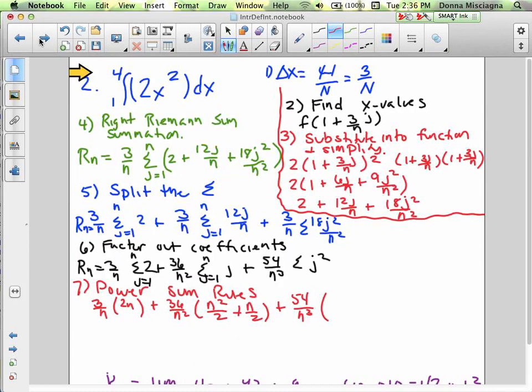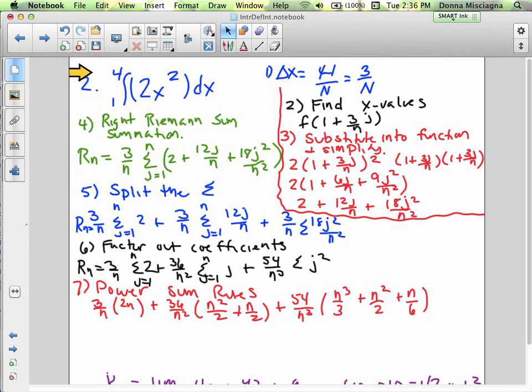Okay, so this would be then n cubed divided by 3. That's what I meant to write. That's a 3. Plus n squared divided by 2 plus n divided by 6. So see how it kind of makes it easy to remember when you can see some kind of commonalities between the terms. All right, step number 8, and I think it's Green's turn to write. Trying to switch the colors up. Oh, actually, first I got to simplify it. Then we can take the limit, if I've got space.